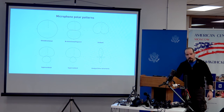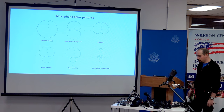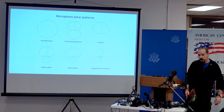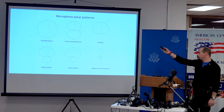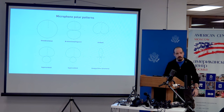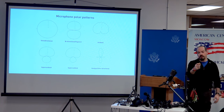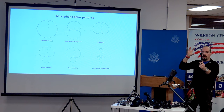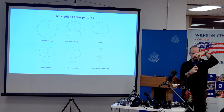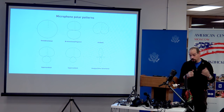Different microphones pick up sound differently. So here are what's called microphone polar patterns. Not all of them are listed here. In Russian, it sounds like diagramma napravlennosti, directivity diagram. Actually, these images are flat 2D reproductions of how microphones pick up sound. So omnidirectional microphone, this one's a reporter's. It picks up sound from a sphere around it. Like you put this microphone inside a globe, and it picks up sound from the globe.